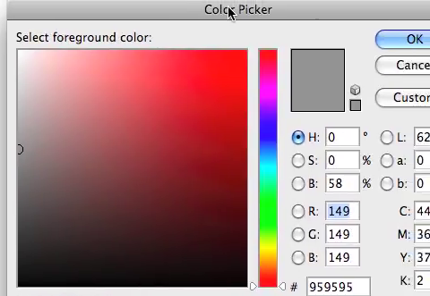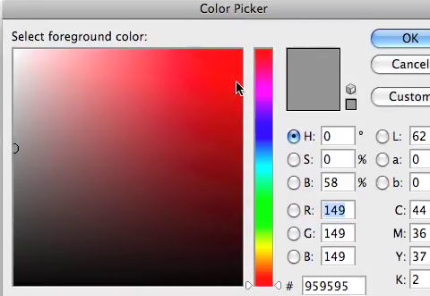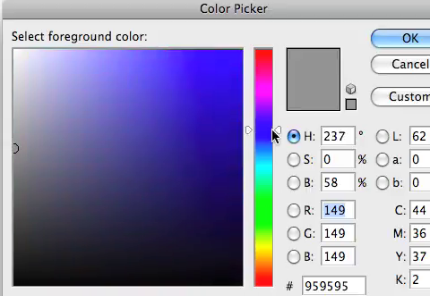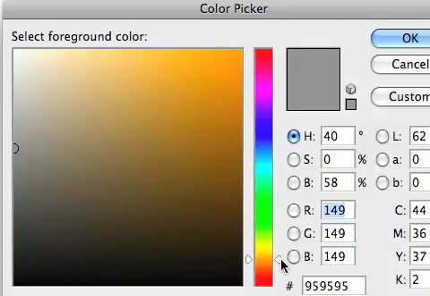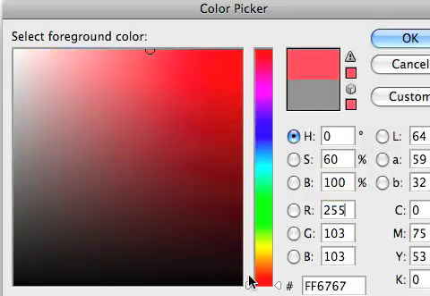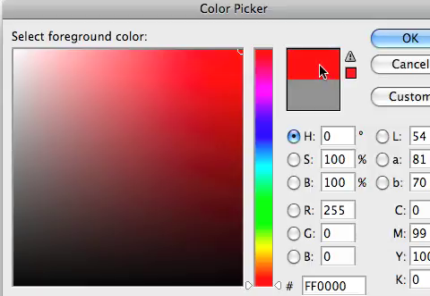This is the Photoshop color picker, and on this side you can pick by the color itself, the hue. And then let's just stick with red. So this is red. Let's say we picked red.